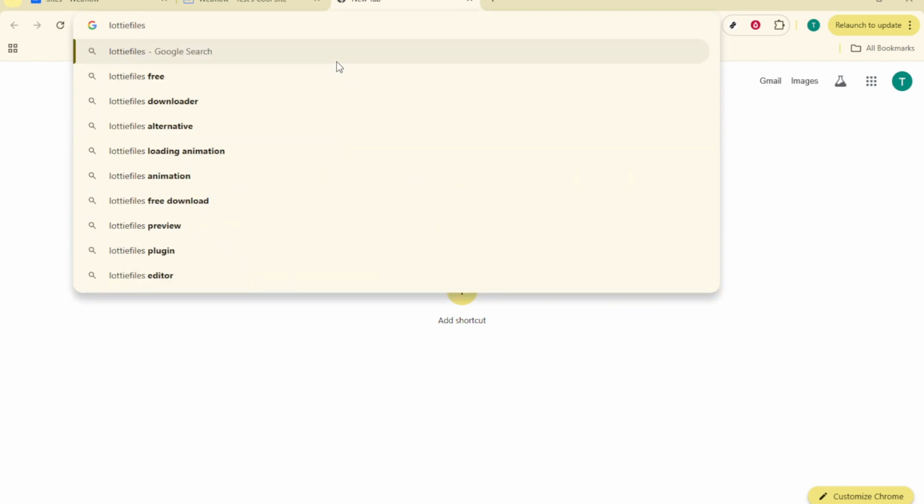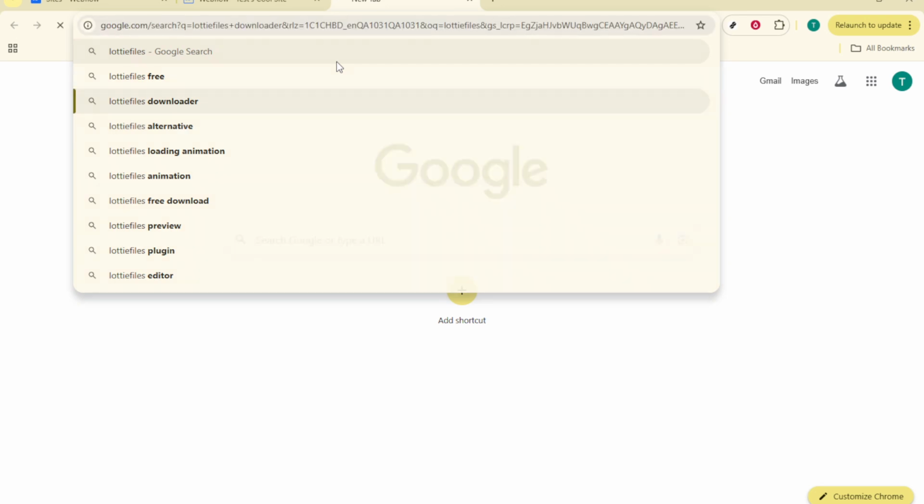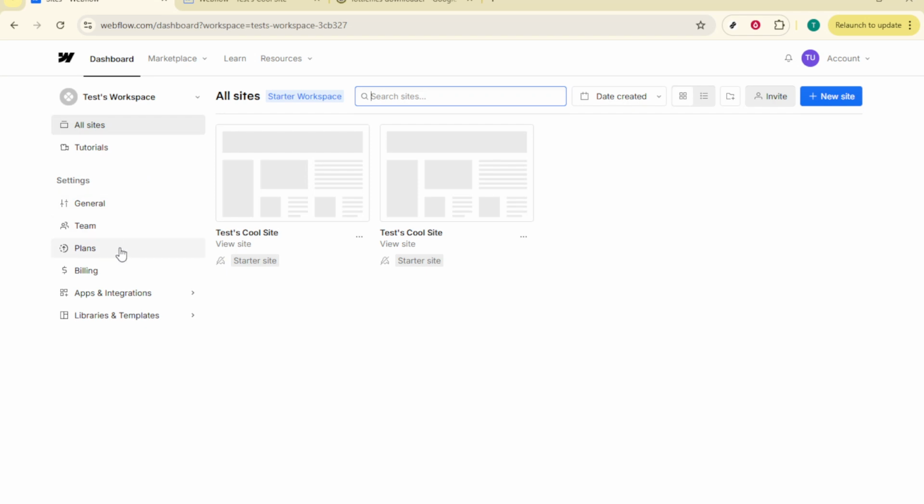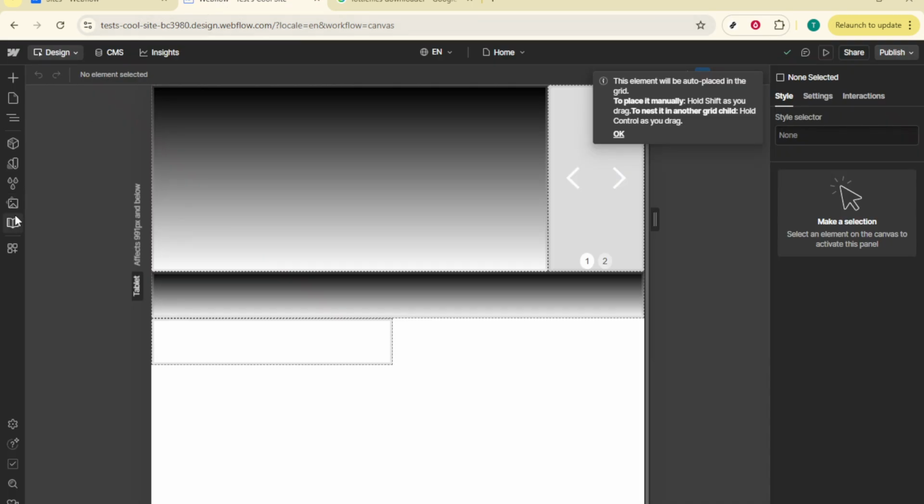First things first, you'll need to find and install the LottieFiles for Webflow app. To do this, head over to the Webflow apps page where you'll find a variety of tools and plugins designed to expand your Webflow capabilities. In the search bar or the apps list, look for the LottieFiles app. Once you've found it, go ahead and click on it to begin installing. Installation is straightforward, just follow the prompts. During this process, you will be asked to authorize the app for your project. This is an essential step as it allows LottieFiles to interact smoothly with your Webflow setup. Don't worry, this authorization is standard and ensures that your animations will function properly within your project.